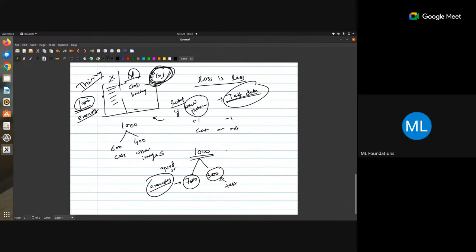So before I take anything from the user, within the 1,000 examples we have, we split that data into two data sets. We use some of the data to train and the remaining data to test. This 1,000 is not the same as the initial 1,000 of training data, correct? No, this is the same. The same initial training data, I split into 700 and 300. I trained on 700 and tested on 300. And why am I doing this? Because I know the correct label for the 300 also. Yes, sir, I got it.